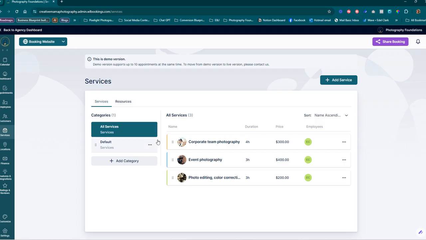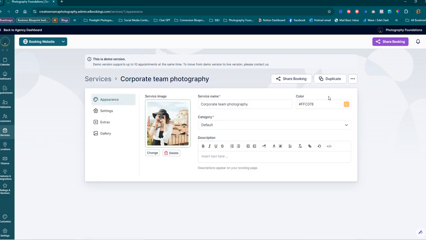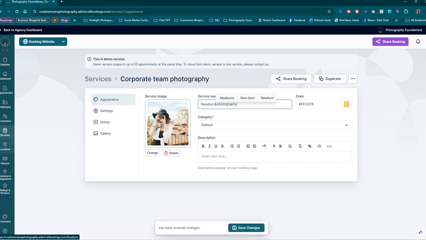Services, now there's 3 very basic blank services put in here. Oh, it's set for dollars at the moment. So this is where you would adjust your packages, for example. So say, for example, you've got corporate team photography. If I want to edit that service, these will come pre-built, by the way. So when you first get your own software system, these will be here for you to edit and change, just to make it a little bit easier than starting from a blank canvas. So say, for example, instead of corporate team photography, I want to have this as newborn photography.